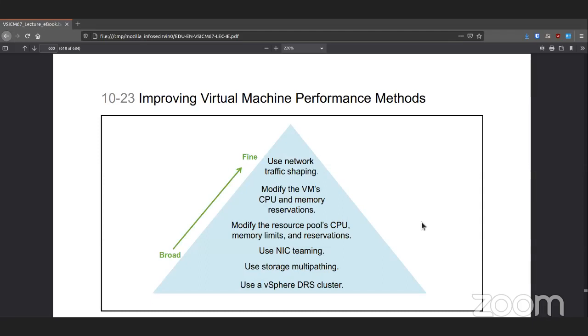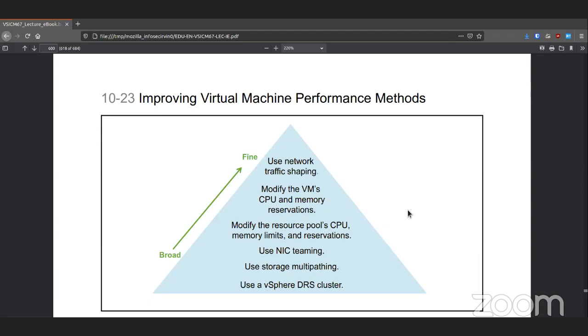If you're looking at improving virtual machine performance, here is a way for you. You could start by having a DRS cluster and then having multipathing, use NIC teaming, moving up the chain in order to improve VM performance.